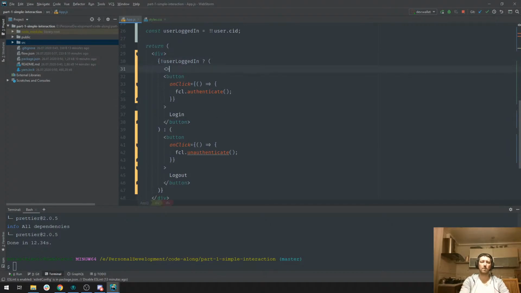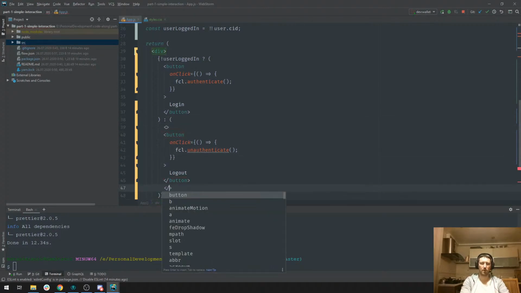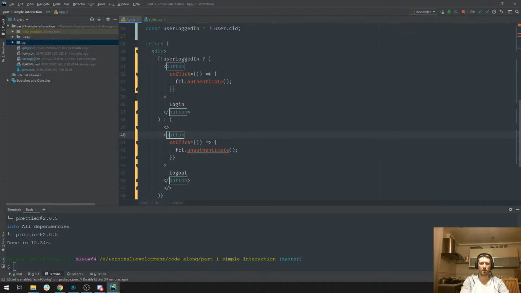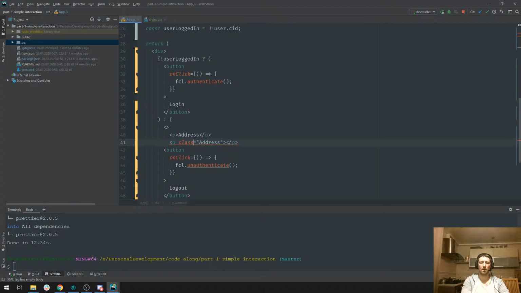Okay, and if user is logged in, we also should write here's address. So let's put address p class equal address, className, and here we're gonna say user address.